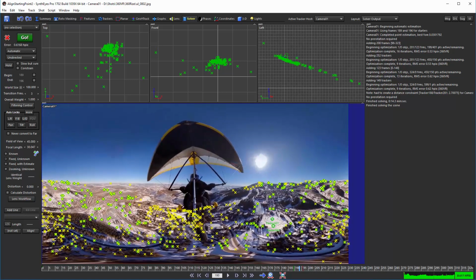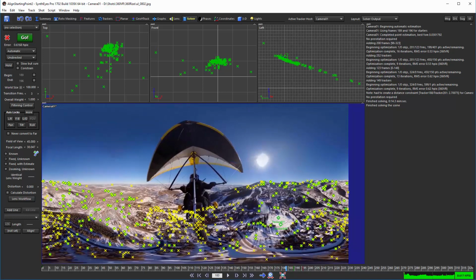If they don't exist, you can go and create them using supervised tracking techniques or some of the techniques for converting and creating additional automatic trackers using the features panel. Here we're going to use supervised tracking. And for more information on this in general, see our tutorial that is the Supervised Tracking Masterclass.